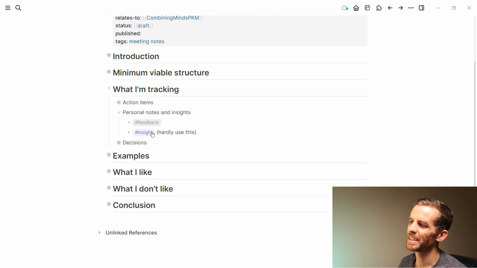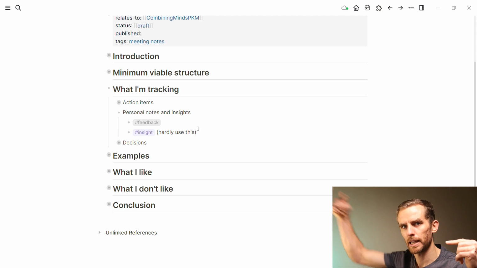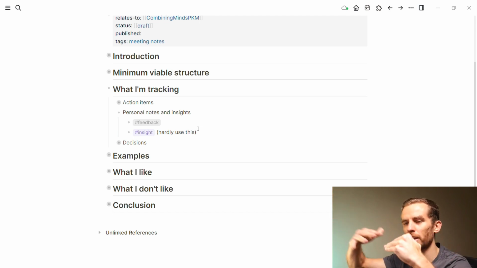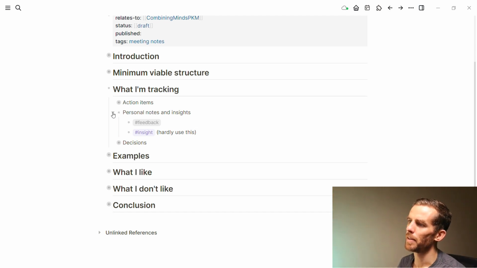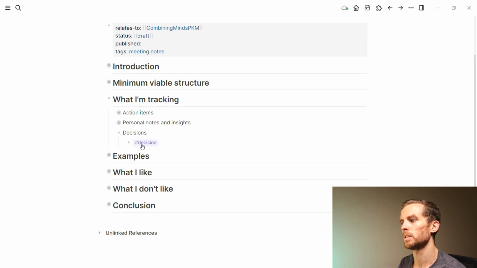And then insight, I hardly use this to be honest, but it's a nice way to just track things that really stick out to you so that you could then filter by project insight. So you get that triangulation of data. And then the final one, which is quite important, is decisions. So tracking decisions so that you can see who said what, who did what, who committed to what.